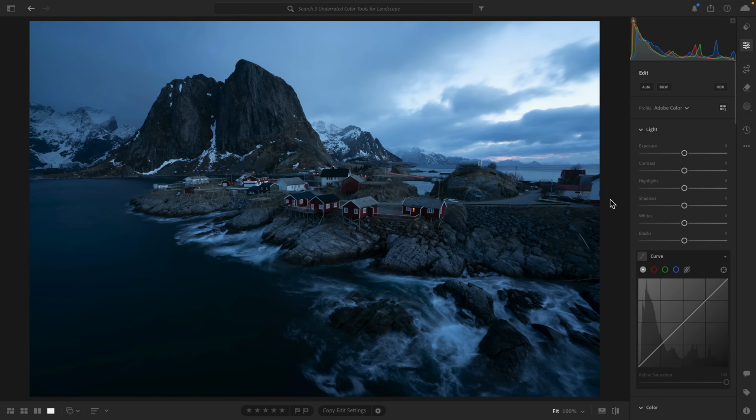All right, so here, this is the photo we're going to work on. I'm going to be able to use all 3 of those underrated tools that I mentioned for this photo. This is a very, very popular photo taken in the Lofoten Islands region of northern Norway. And so the first thing that I usually do when I approach a landscape edit is I do the basics, where I really like to get cropping done so I can see the actual composition.